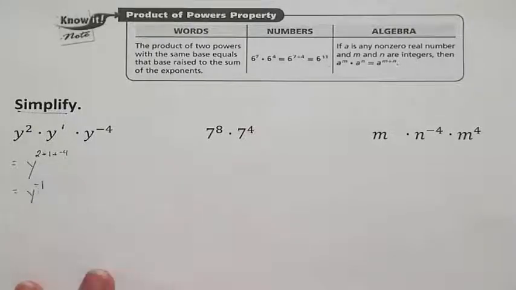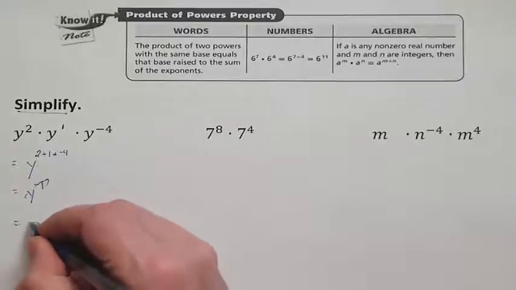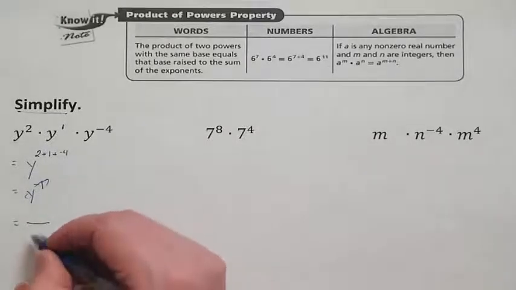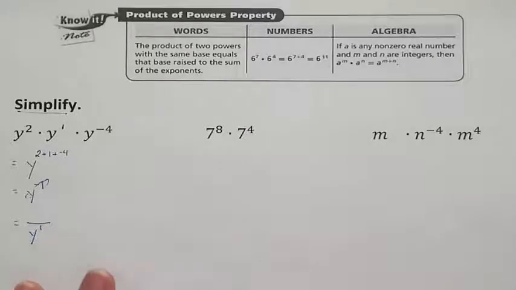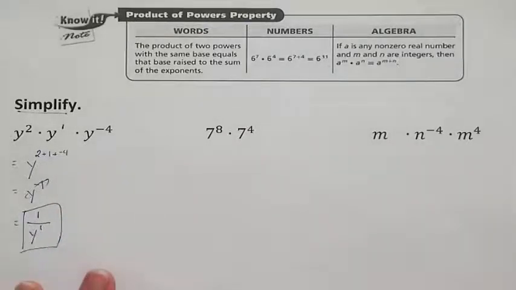I know that I cannot have a negative power. This negative exponent is touching the entirety of y, which means this entirety of y is on the wrong side of the fraction. So here's my fraction line. If he was on the top and not very happy there, I need to put him to the bottom. He is now very happy. You cannot have an empty top, so you need to fill it with a 1. And now I'm done. My simplified answer is 1 over y to the 1st power.